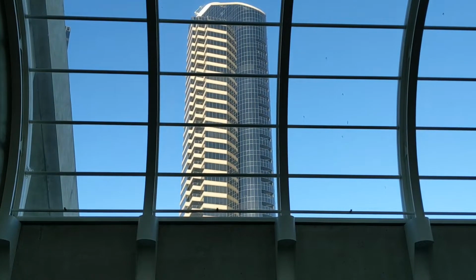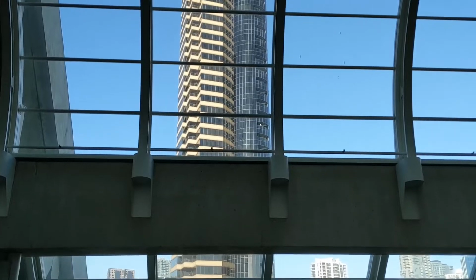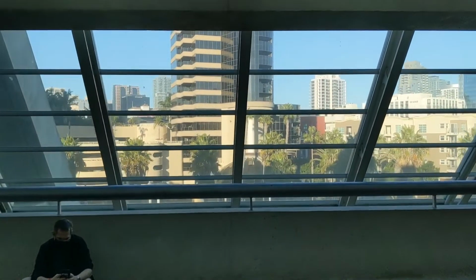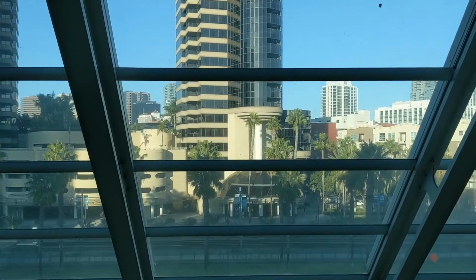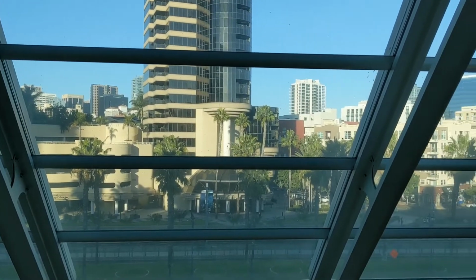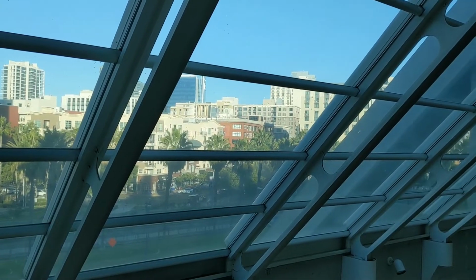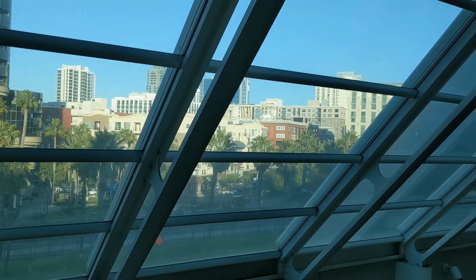I'm on the second floor of the convention center, which I've never done a video from, but this is the view from the panel room area, looking outside at downtown, and there's kind of a cool view on this second floor. But yeah, I had a panel scheduled in a room behind me that I just discovered has been moved. So what I thought I'd do is give everyone a walk through the upper level of the panel area on the second floor, and just give you a little look.